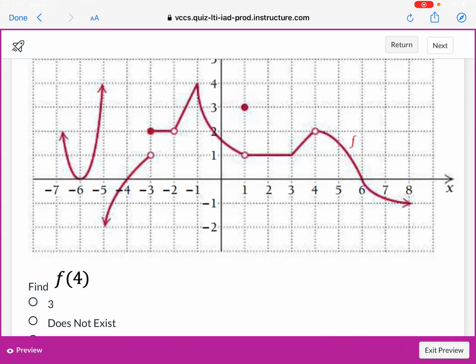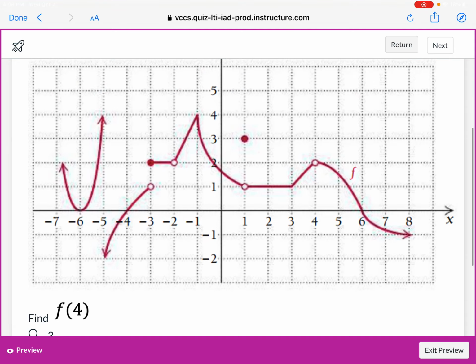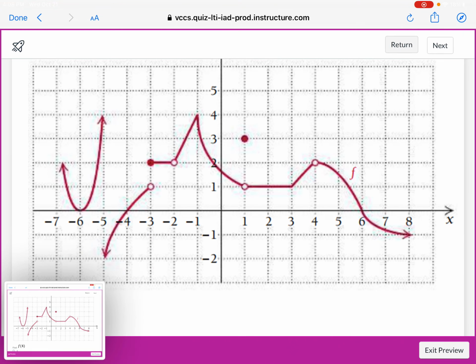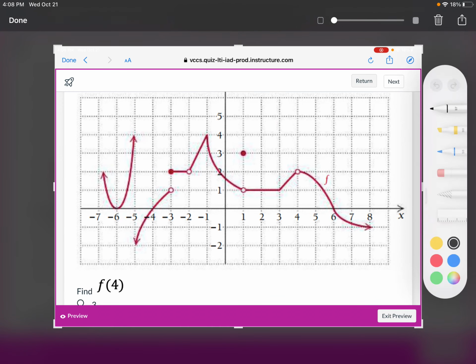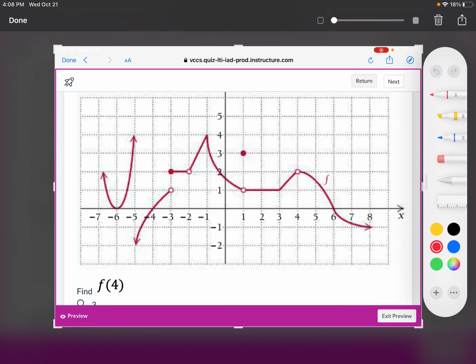So what it's asking is, where x is 4, where is a function value? Where is a y value? So this one is pretty easy. So where is x equals 4? Because I do want to write on this, guys. So I think I'm going to go ahead and take a picture of it and then write on it. Let's see if I can write on this. Yeah, why not? So f of 4 is the y value at x value of 4.